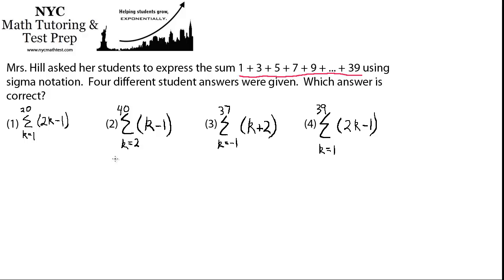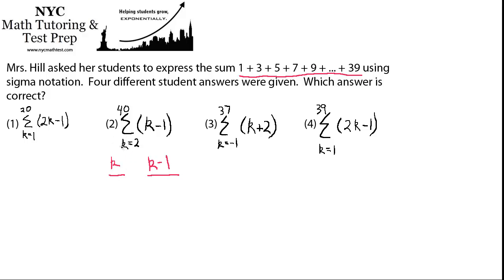So really the best way to do this is just to test by making a table of values. So let's take some values for k, and in this case k minus 1. And I want you to try to guess which one is right before you start, so that you don't have to spend as much time guessing and checking. But I'm going to start with this one because I think you should be able to see pretty quickly why this can't be the answer.